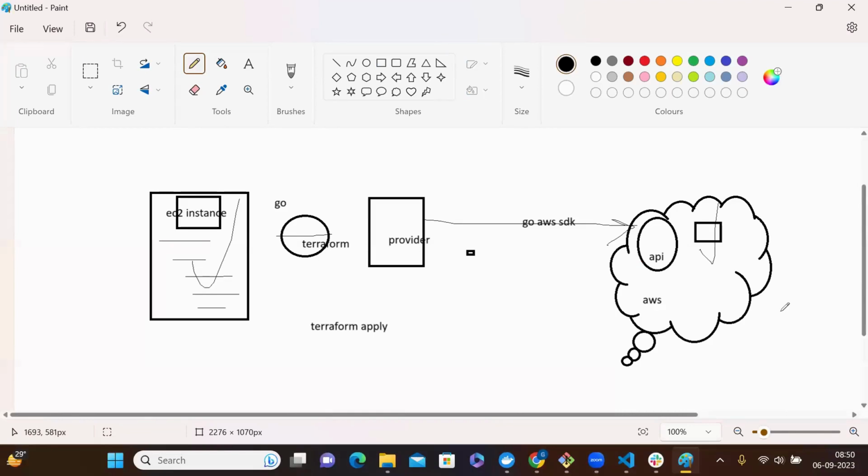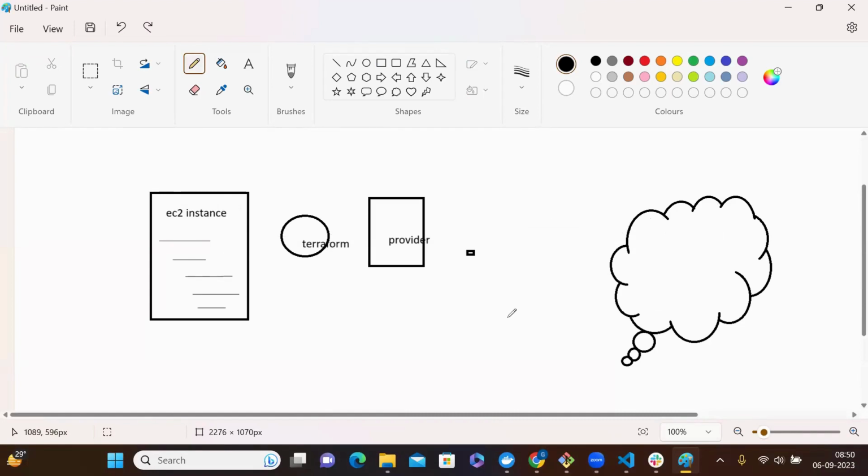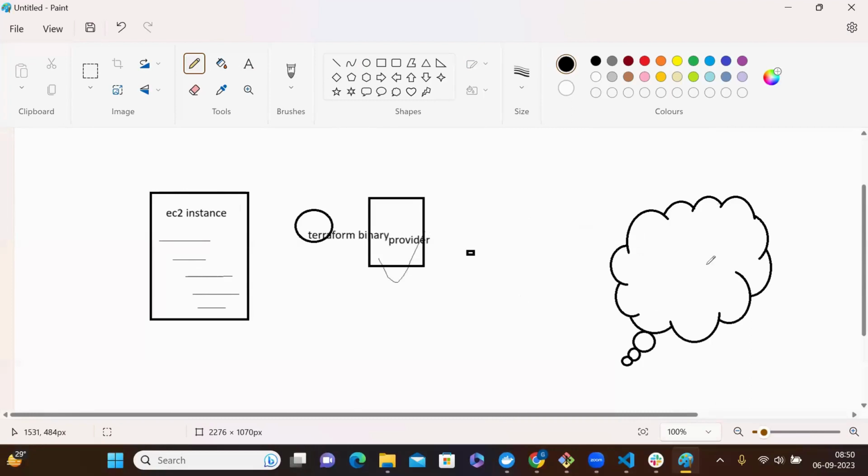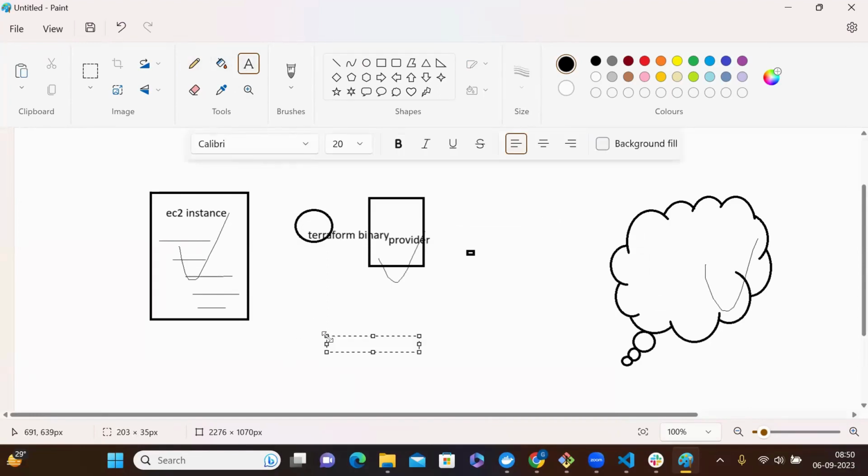Okay. So let me explain once more. This is your Terraform binary. This is your provider plugin. This is your cloud. This is your configuration. So if you are running Terraform apply, what is internally happening?